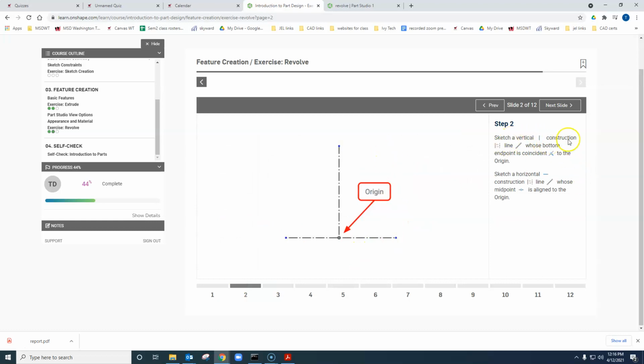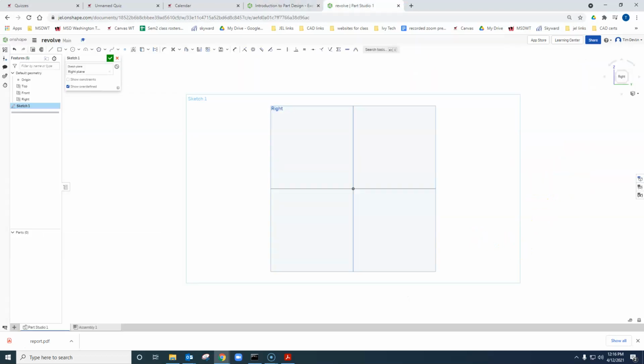So it says to sketch a vertical construction line whose bottom endpoint is coincident to the origin, and sketch a horizontal construction line whose midpoint is aligned to the origin. There's a couple different ways we can do this, but we have not learned the midpoint constraint, and it's actually pretty sweet.